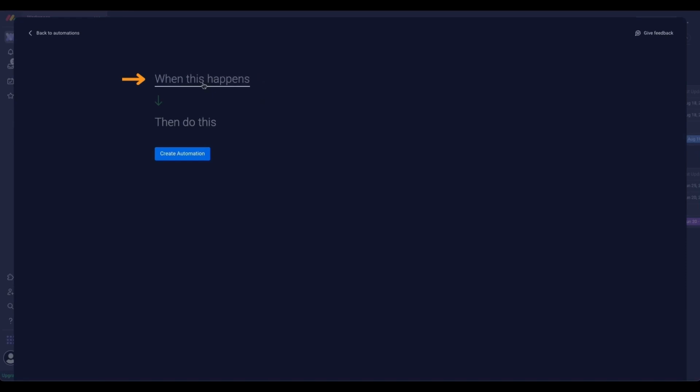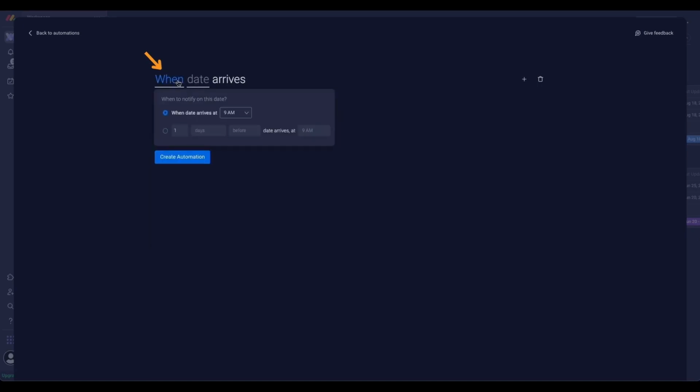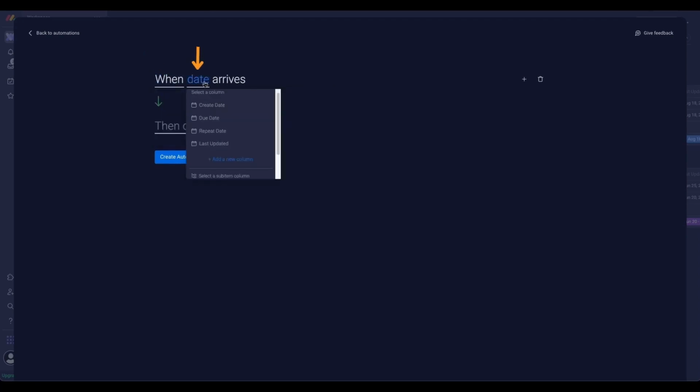So in our first trigger menu, we are going to click on that, and then we are going to say when date arrives. Under the when, we're just going to leave it as is, so we can just click outside the box onto the date drop down. And then when we click on that, we're going to choose our repeat date. And so that's our trigger here.